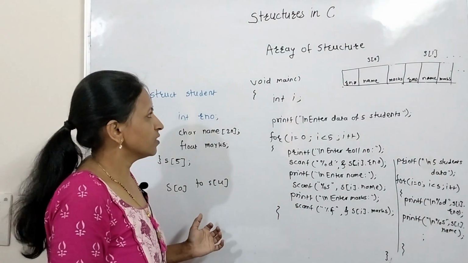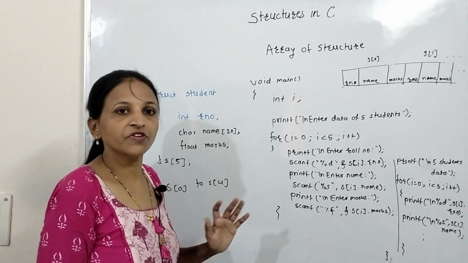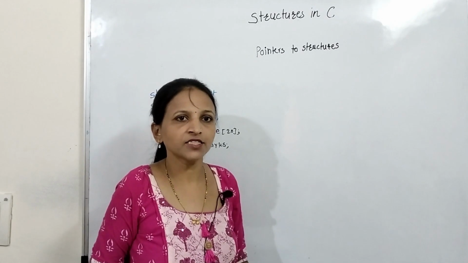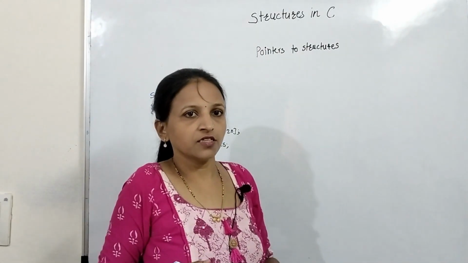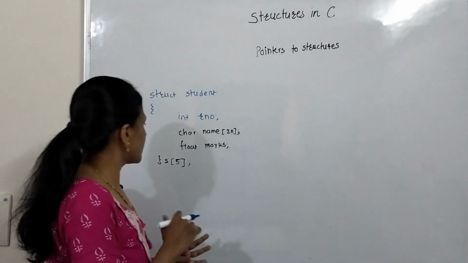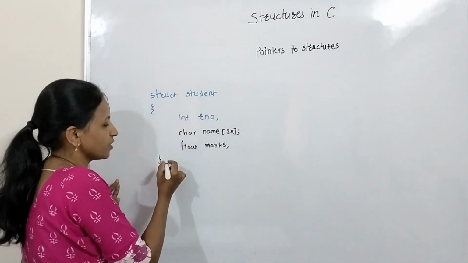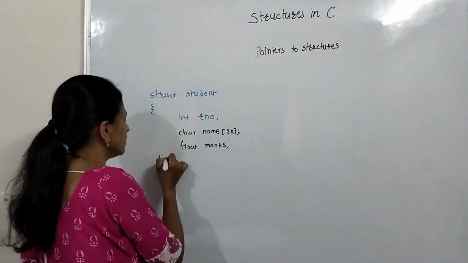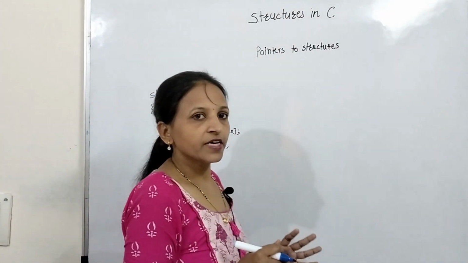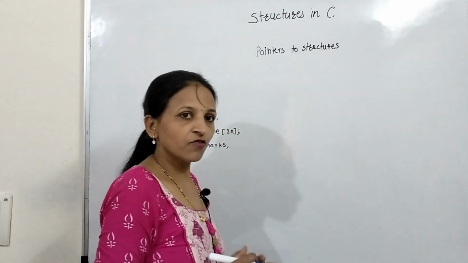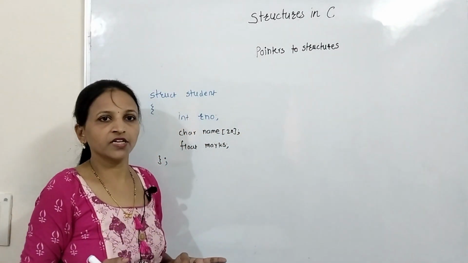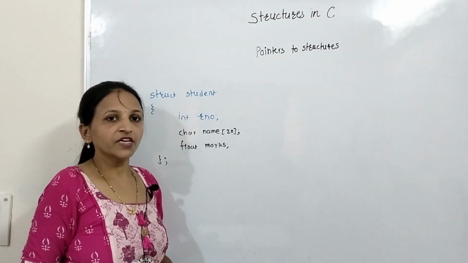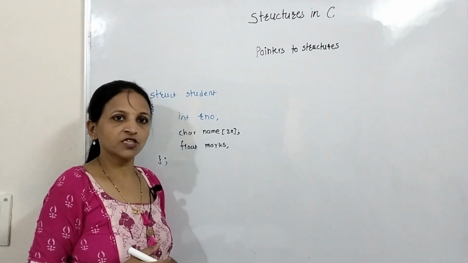Now we will see the pointer concept with this structure. See, we can use an integer pointer to store the address of any integer. In the same way, suppose I want to store the address of any structure variable inside any pointer, because pointers are only capable of holding addresses. Let's say we have created a structure variable and I want to store its address in any other variable, then only a pointer variable is capable of holding an address. That's why we can create a pointer to a structure also.